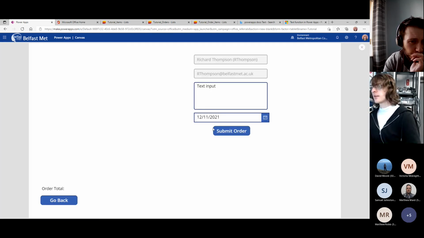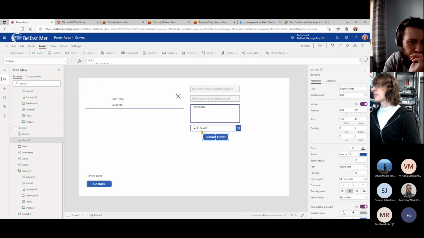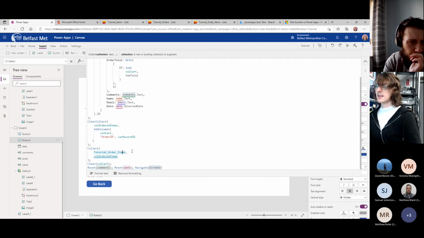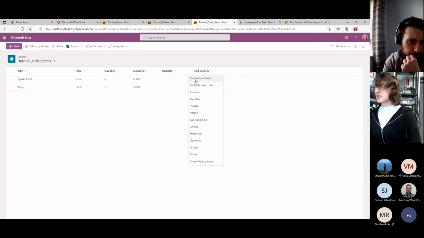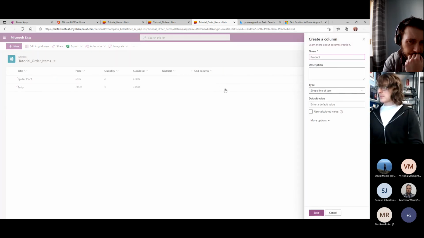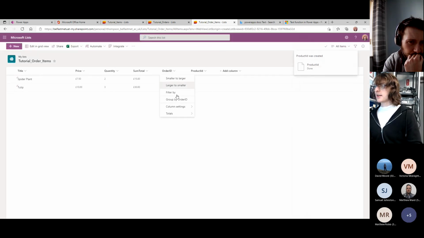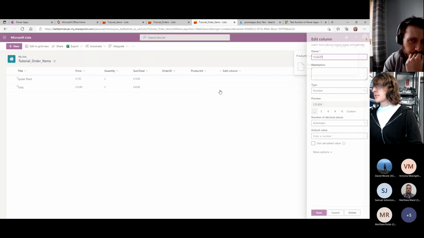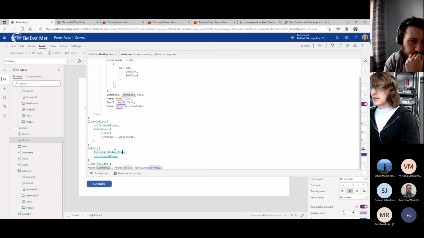I'll try it once more. What's it flagging up wrong this time, actually? Let's find out. Is it going to flag up the thing that it thinks is wrong? Oh yeah, that's a silly mistake. I should have the product ID in here too. I suppose while we're in here, I'll just update the name of this to be lowercase, just for the sake of keeping it all consistent.